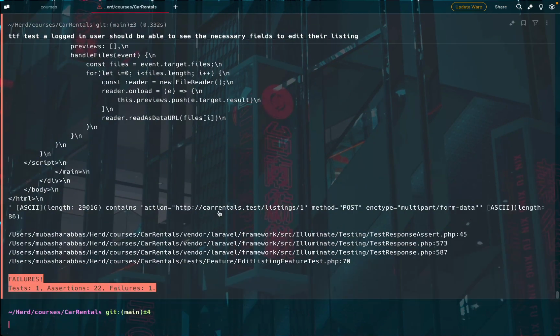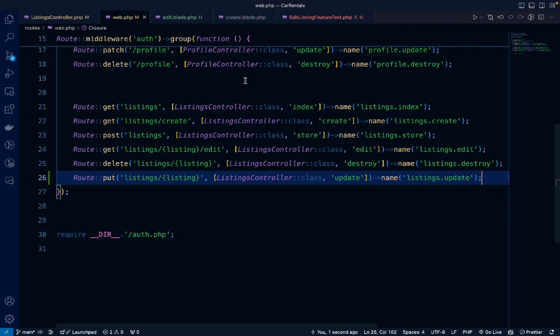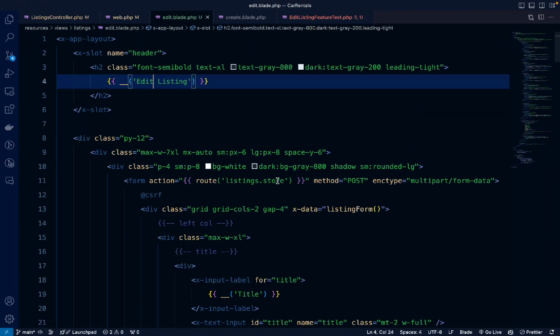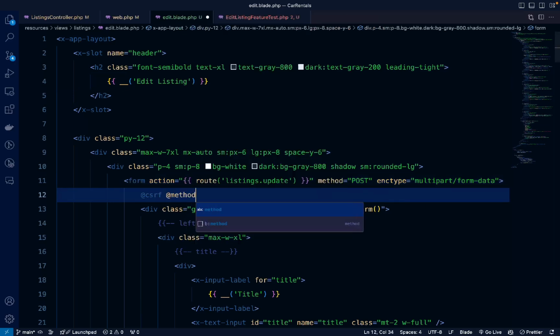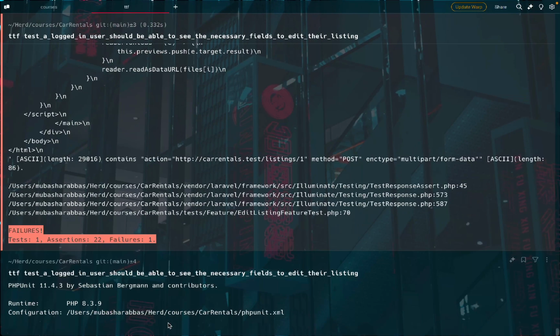Okay. Test. Method post multi-part form data. So, yeah, I think so it's supposed to be update, and we need to say method. Yeah. So let's do this.